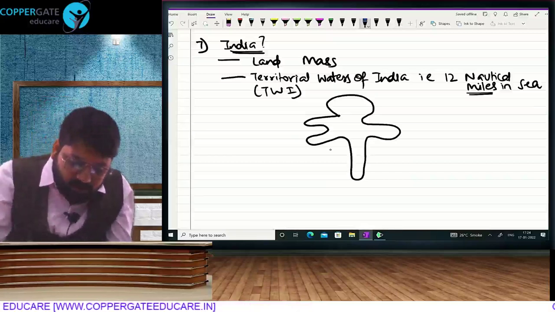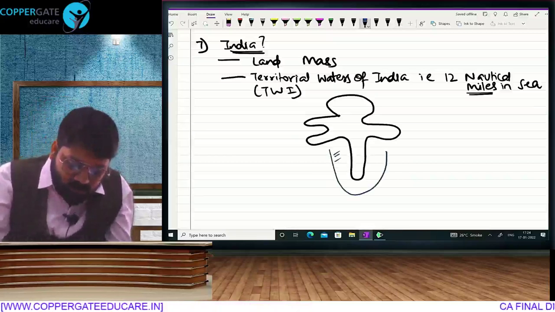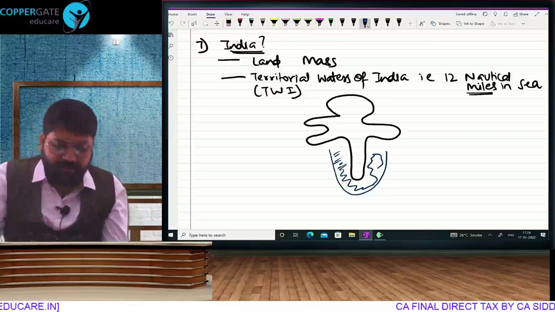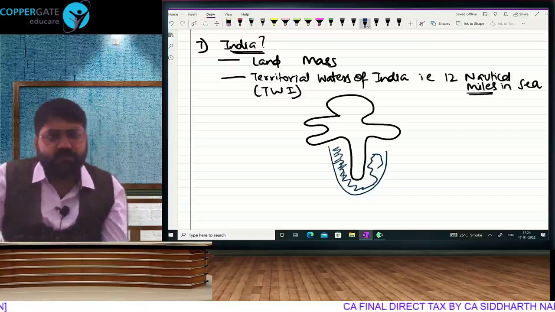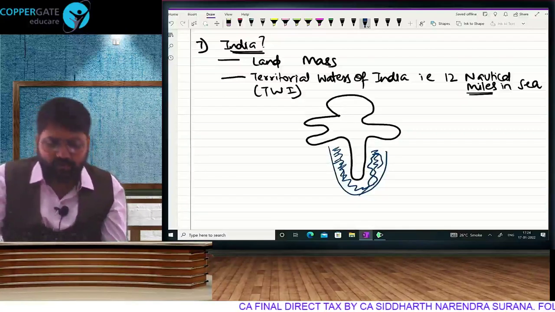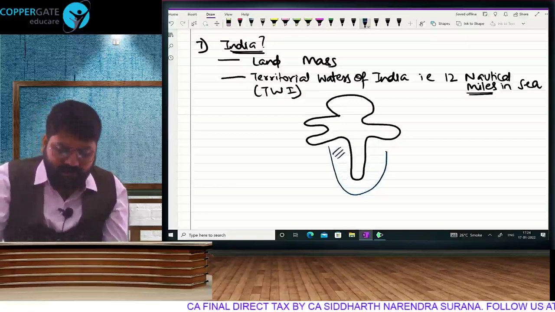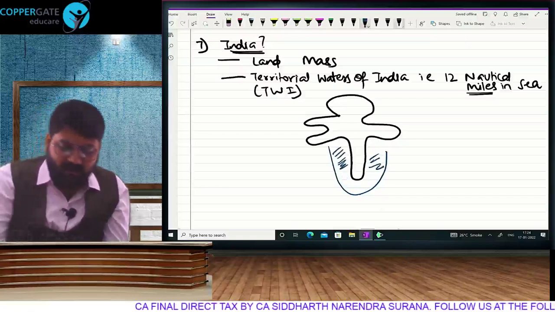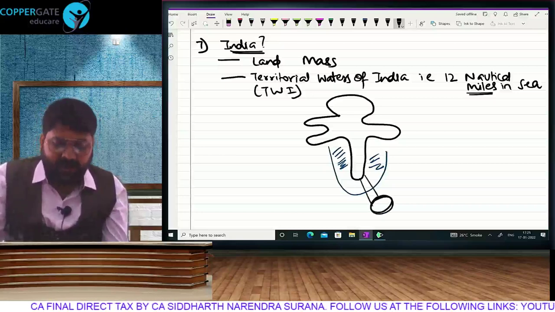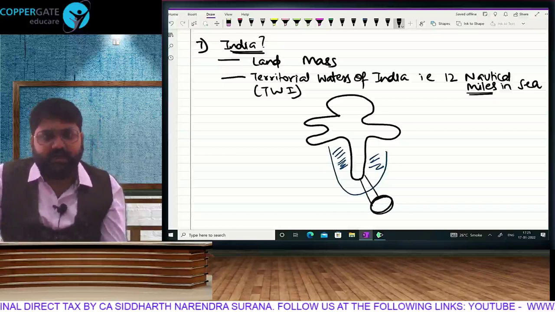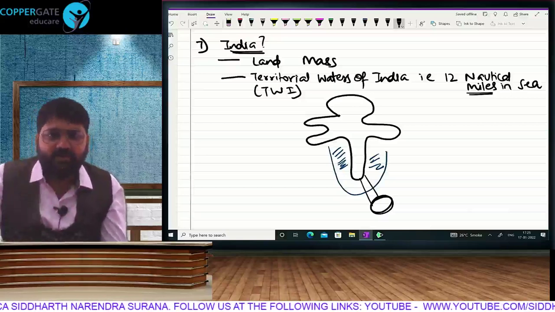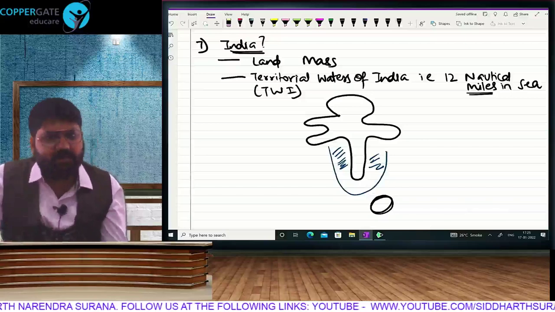But then, beyond this, do you know what you have over here? What is this portion adjoining the landmass? Do you know that we have the Arabian Sea over here? Do you know we have the Bay of Bengal over here? Have you studied this much geography in school? This is the Arabian Sea. This is the Bay of Bengal. Somewhere over here, we have a small island nation called Sri Lanka. The place between India and Sri Lanka is called the Palk Strait. And there is a bridge called the Rama Setu. No, you have not studied history, geography, anything in school? It's okay. At least you all know about Arabian Sea and Bay of Bengal.